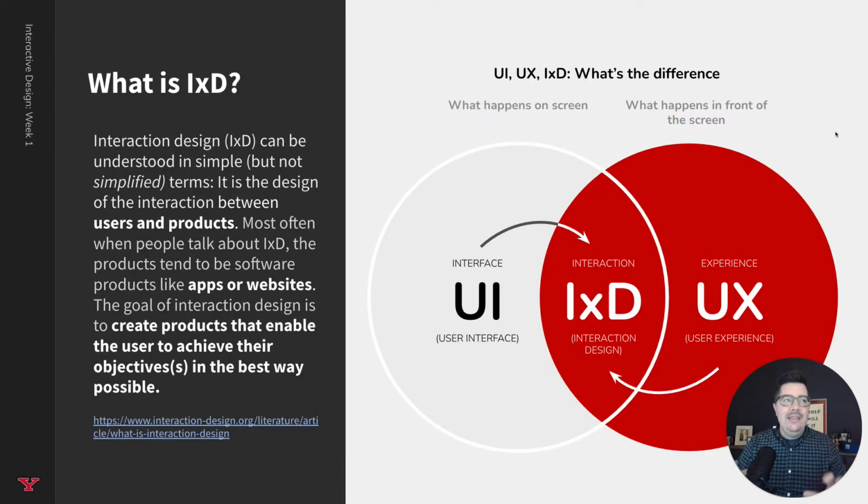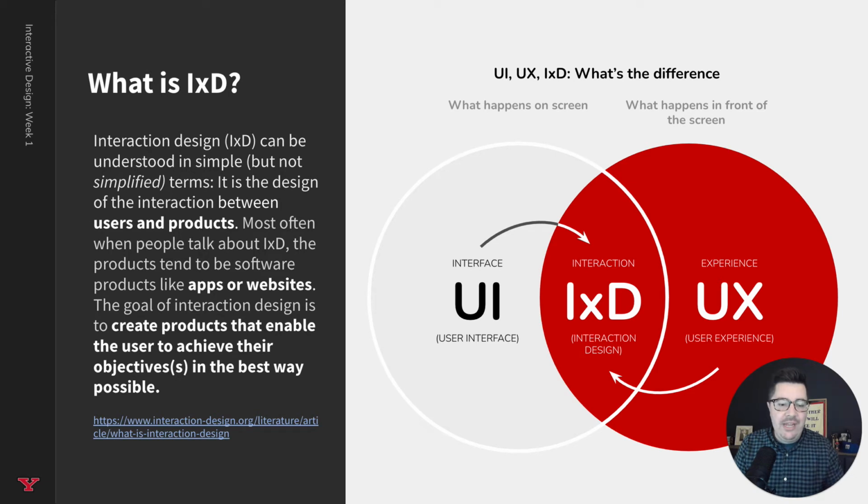And so what is IXD? I think this is a great graphic, one of the best that I've seen, and I kind of adapted it from what I saw online, is really speaking to what is the difference in UI, UX, and IXD. And you can see on the far left there in this Venn diagram, what we call it, these overlapping circles, that UI design serves as to what happens on screen.